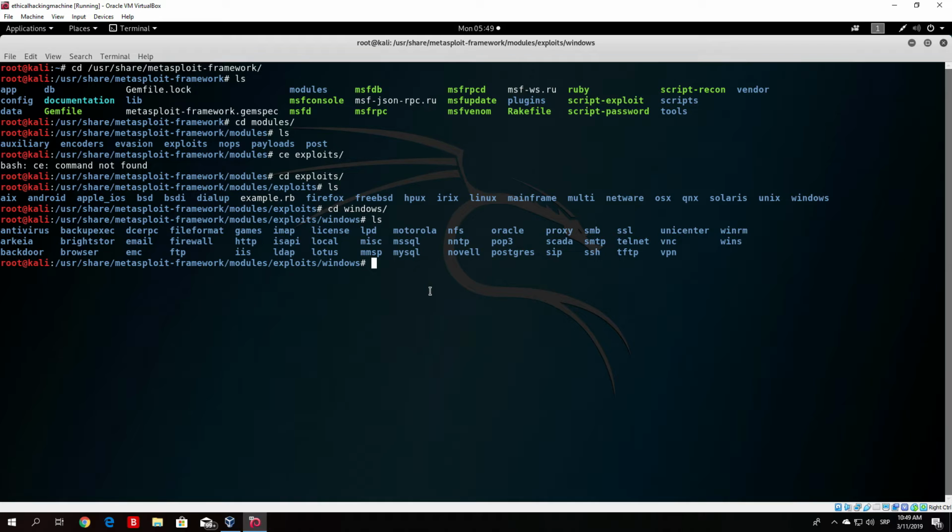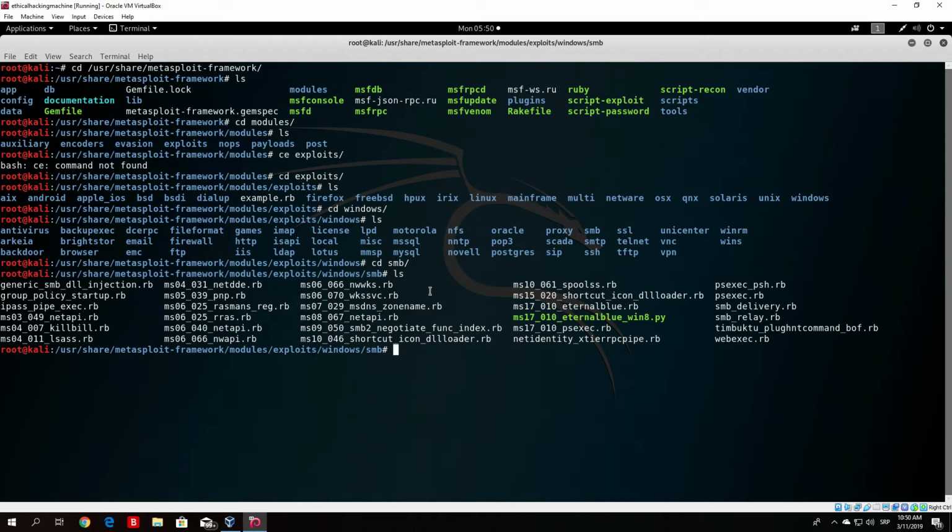So let us go to SMB, since the Eternal Blue exploit is there. If you type ls, you will see a bunch of different exploits used for SMB. Here it is, the Eternal Blue Windows 8 exploit. We also have the regular Eternal Blue exploit, and all of these are .rb, which means they are Ruby files, exploits written in Ruby, as I said before.